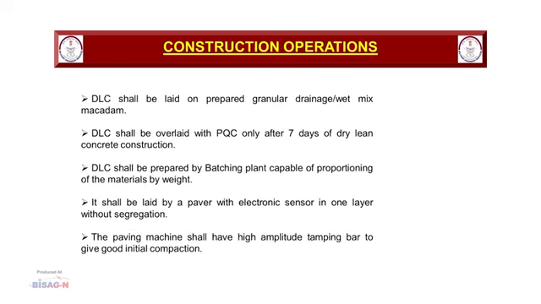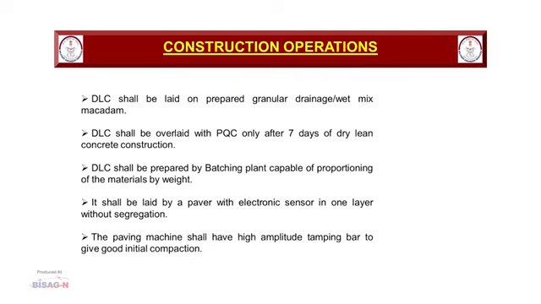days. Construction operations. DLC shall be laid on prepared granular drainage or wet mix macadam. DLC shall be overlaid with PQC only after 7 days of dry-lean concrete construction. DLC shall be prepared by a batching plant capable of proportioning of the materials by weight. It shall be laid by a paver with electronic sensor in one layer without segregation.